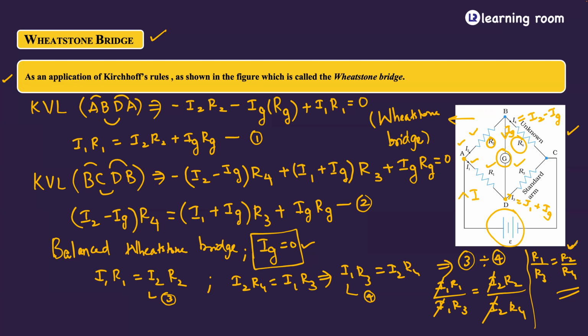Okay. So if you can balance this circuit, by making the pointer stay at the center itself, then you say this kind of circuit is a balanced Wheatstone bridge. So balanced Wheatstone bridge means what is the current flowing through this galvanometer? When the pointer is at center, it is going to be 0. Right. That is when it will help you. This circuit will actually open up this branch and make the resistors R2 and R4 get connected in series. Similarly, R1 and R3 get connected in series.